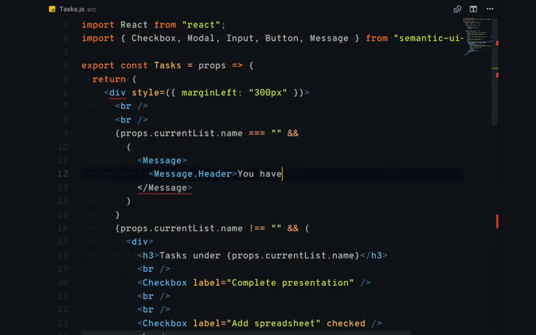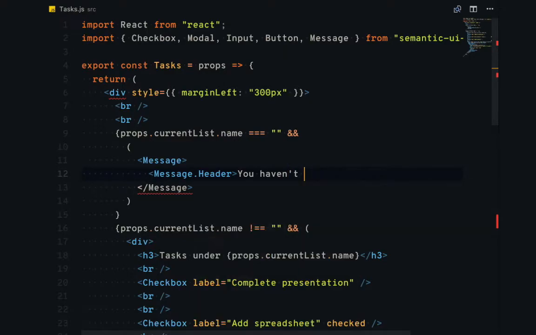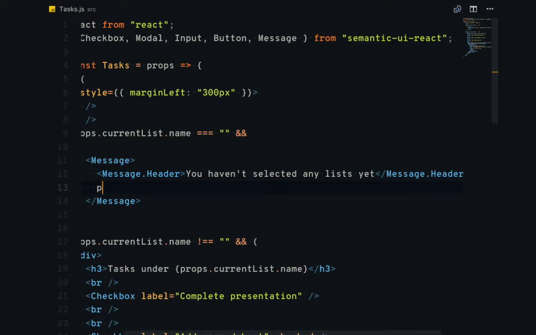You haven't selected any lists yet, and we will close the message header. And in the content we'll have a p tag that will show, please select a list from the left side panel or create a new one.